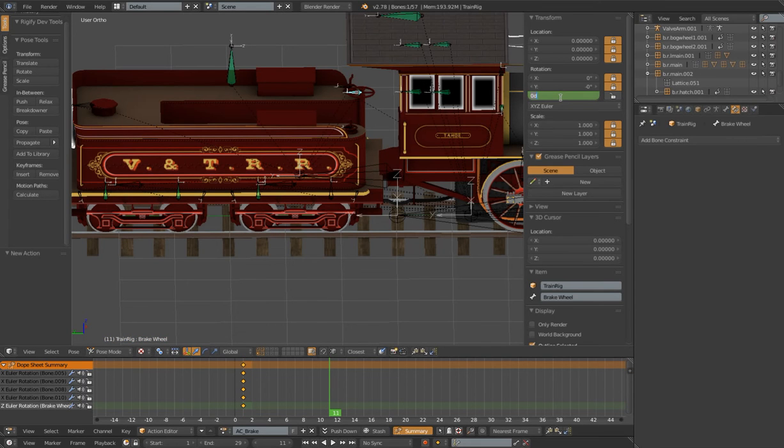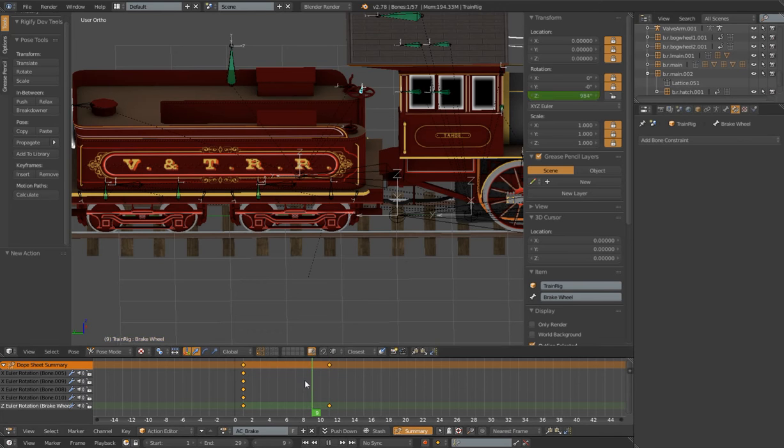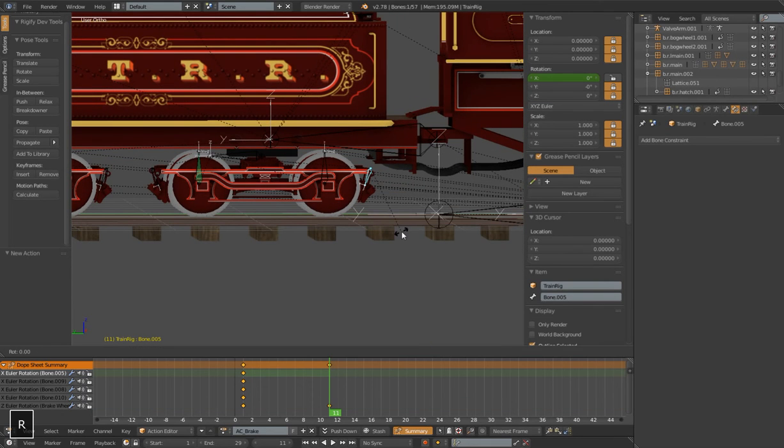So I want to spin it around 3 times, so I'm going to take 360 times 3 right in my transforms, and then insert a single keyframe. So you see when I scrub this back and forth, it's going to spin around 3 times. And let's see here, what is the value? I think it's 6 degrees.